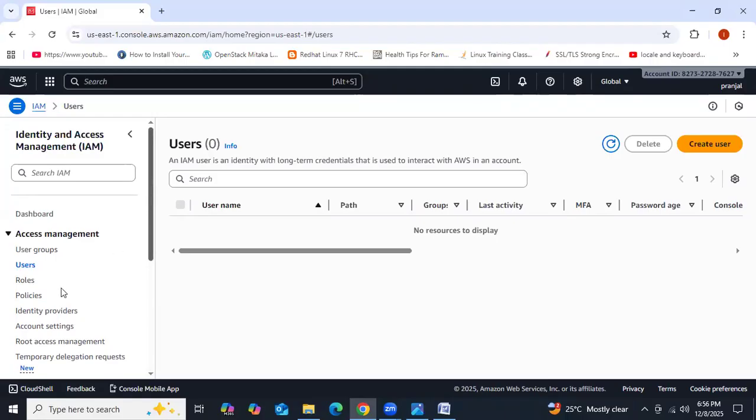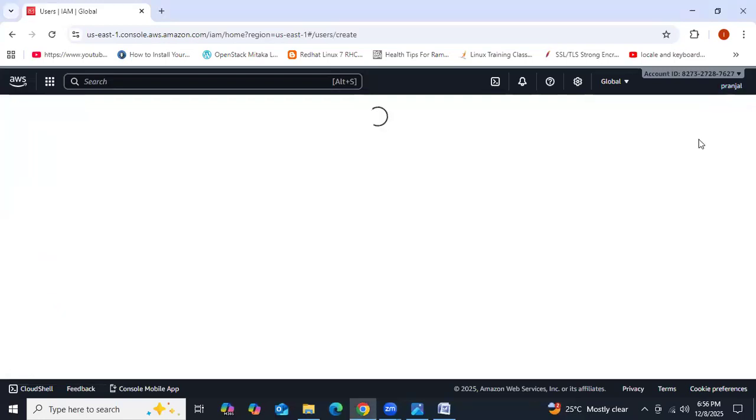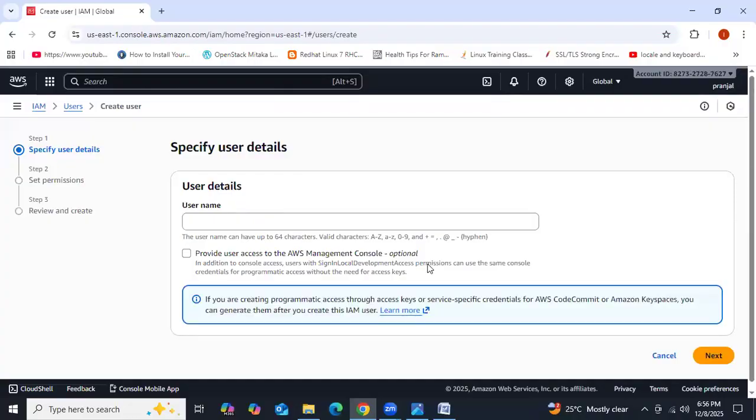In the IAM dashboard, we have access management, and in that, we have users. Click users. Guys, it's not as tough as Java and Python, where you need to write many lines of code. Here you just need to click. So users, and create user.